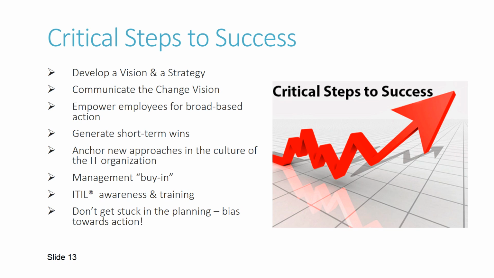This may sound like common sense, but I've found often a vision and strategy are lacking, and people just start doing things just to do things. And knowing what we want to do and knowing where we want to get helps us get there. And then once you have a vision determined, then we need to communicate that change vision. How are we going to get there? How are we going to get to that future state where that vision becomes a reality? And that communication is going to be a critical factor in achieving that vision.